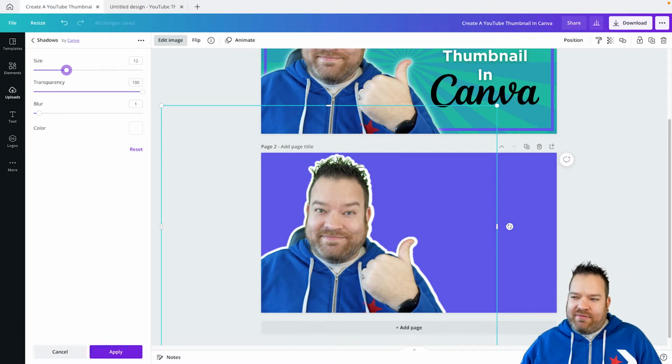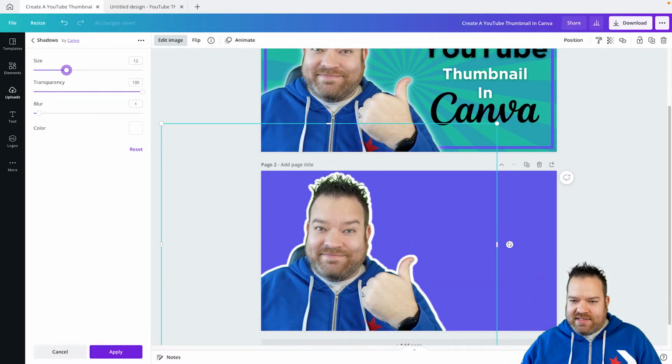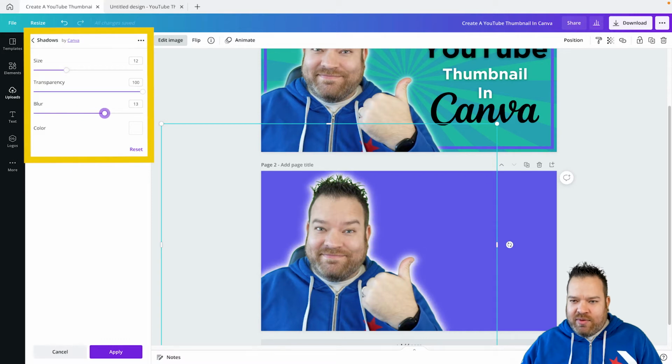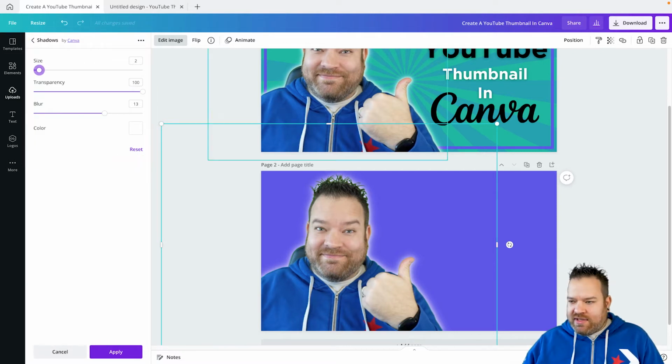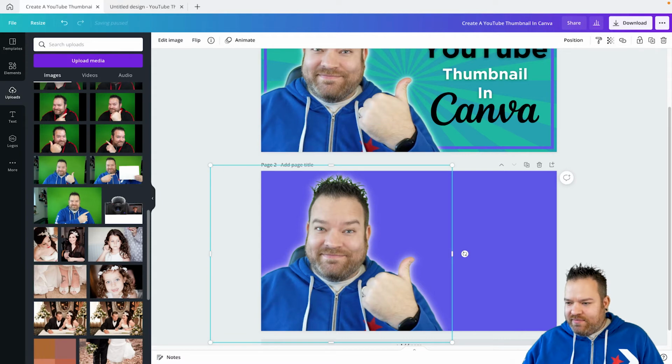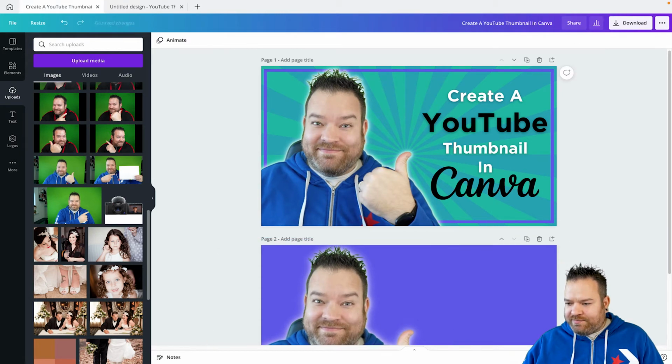But you want to be a bit different. And so what I decided with this one is, rather than making it just that hard glow effect, I was going to add some because I do want it to pop. But I'm just going to take the blur and blur it a little bit more and take the size of it down a little bit more, just so it brings my image out of there. You know, I'm kind of popping out of the background now, even though it's a very similar color to the hoodie that I'm wearing. So there I am. So I think that's about the same. It's about the same there. Yeah, I can see very, very similar. Probably cropped in a little bit more there.